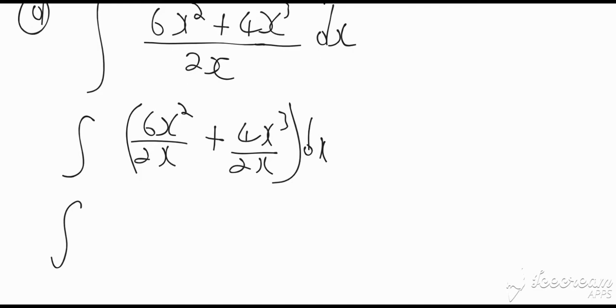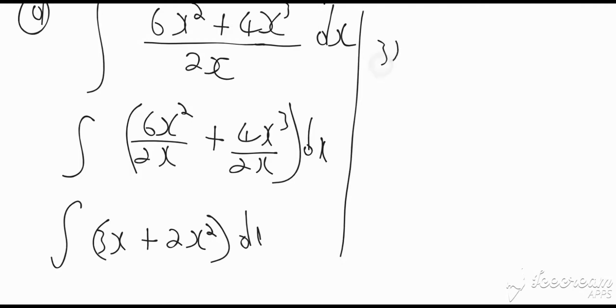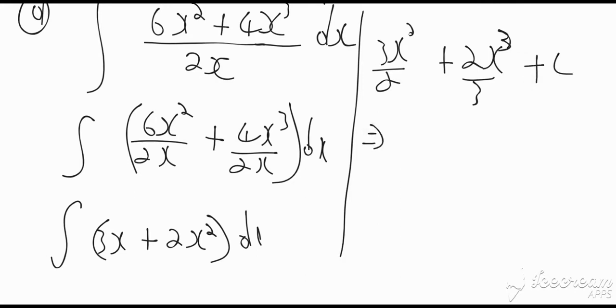So by laws of indices, x into x squared is like 2 into 6 is 3. So I'm going to have 3x plus 2 into 4, that's 2. And x into x cubed is going to give me x squared dx. And we simply just integrate this. So I'm going to end up with 3x squared over 2 plus 2x cubed over 3 plus c, which we can simply rewrite as, and if, of course, if you notice here, 3 over 2, well, we could simply rewrite this as 3 over 2 x squared plus 2/3 x cubed plus c.